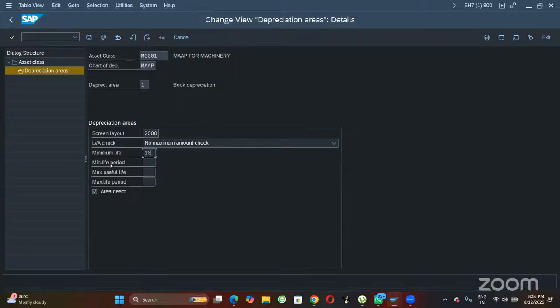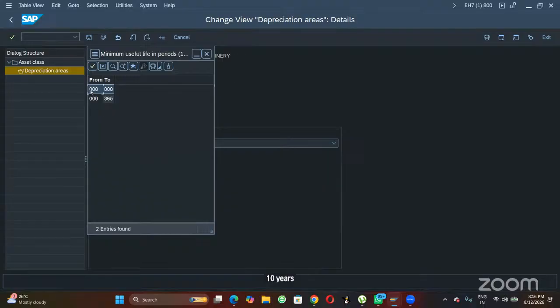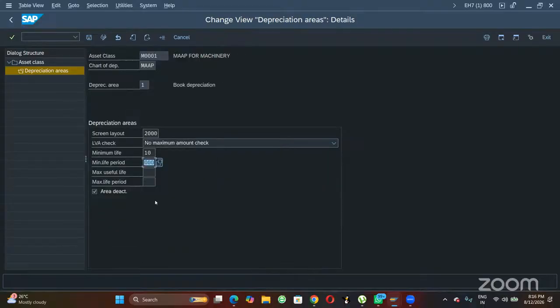Okay, and life period 10 years. Let's go to the remove double zeros. Useful life 10 years of the machinery useful life, and save it.